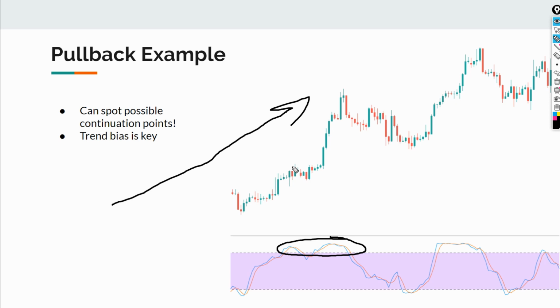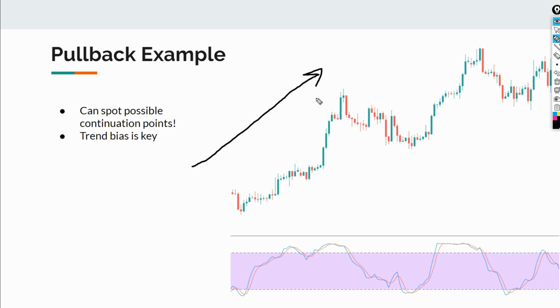So, well then, Nick, how can we use this? This is where pullbacks come into play. We can spot possible continuation points on a trending market rather than a full-blown reversal. What do I mean by that? Well, we have a market that's moving to the upside. So if we're using the stochastic, maybe one of the best ways to use it is to combine it with the direction of this trend, meaning that we are looking for up movements or buys. So maybe we don't look to sell this market if the trend is up, right? This is just one way that you can look into trading with the stochastic indicator.